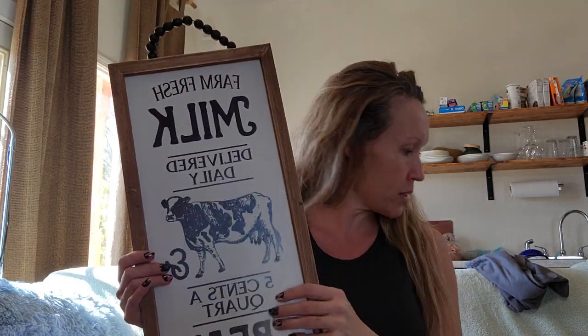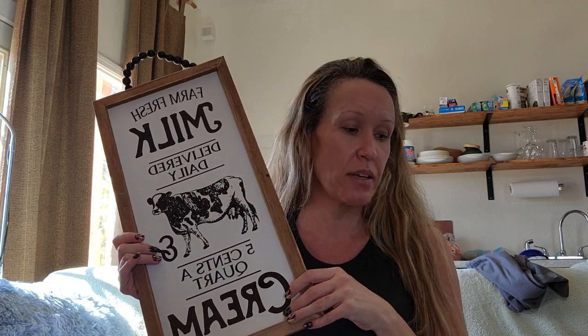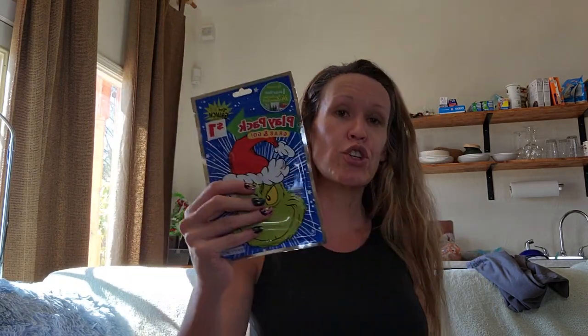Let's get into this mixed haul. I got this from Dollar General — it's eight dollars but I paid two dollars for it. Right now Dollar General's green dot is 70% off. It's a big sign and I got it to make a Grinch sign out of. I just got this sign for about two dollars and I picked up two of them.